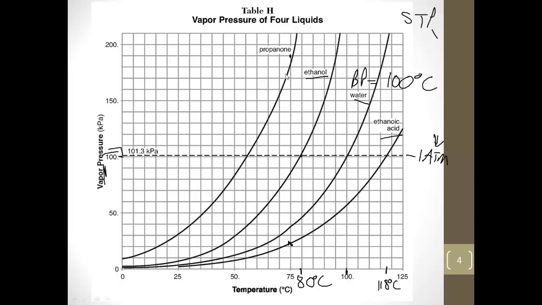Pretty much questions you'll be asked on the regions dealing with vapor pressure is just going to be simple graph interpretation just like that. At 50 degrees Celsius, what is the vapor pressure of propanone? You'll find 50, trace it up, go over, and find, say it's going to be about 60, 70, 80, about 82 kilopascals. Or vice versa, at what temperature does ethanol have a vapor pressure of 150 kilopascals? Find 150, trace it over, bring it down, and we'll say about 90 degrees Celsius.